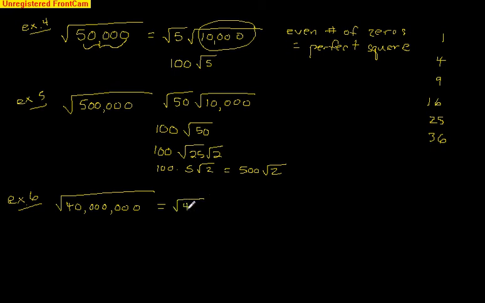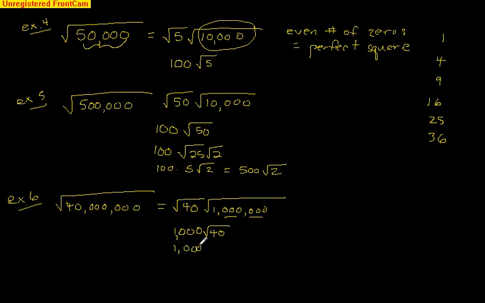Alright, hopefully you tried it. So let's count our zeros. We have 3, 6, 9. That's not an even number. So we need to leave one of the zeros with a 7, and we're going to have 6 zeros once again. We're going to have 1, 2, 3, 4, 1, 2, 3, 4, 5, 6, 7, 8. Actually, it is an even number of zeros, so we won't do that. This one is actually easier. So we're going to have the square root of 7, and this is an even number of zeros, so we're going to have 100 million.